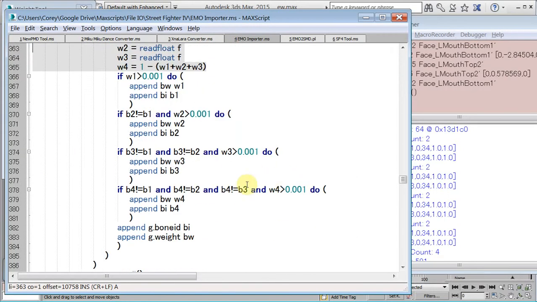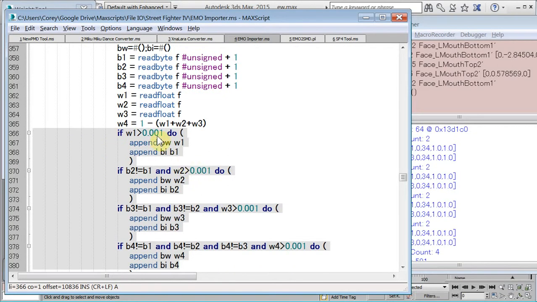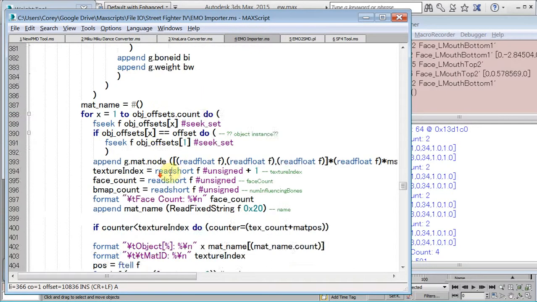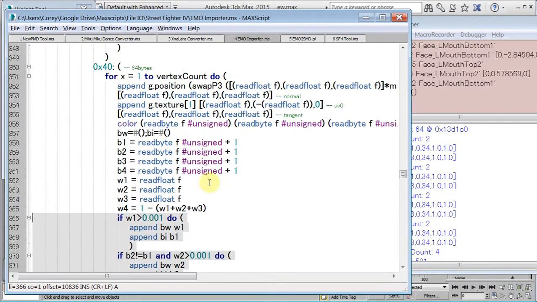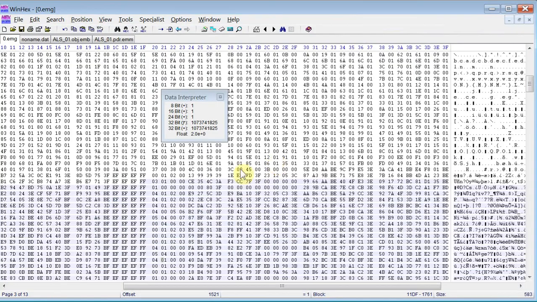There's a little bit of culling that I do to make sure I'm not grabbing an invalid weight, so I do a cutoff at 0.001, just some basic if logic. If it's less than this, don't include it. I was getting some bad weights somehow based off how they were storing their weights. So yeah, that was it.